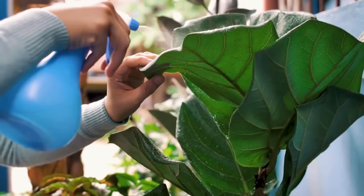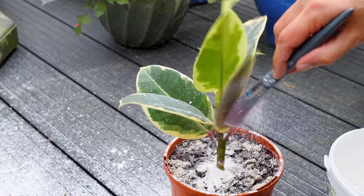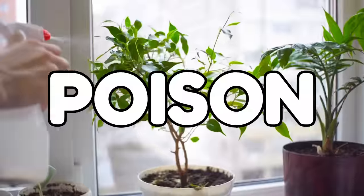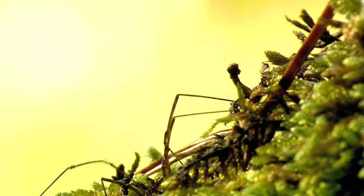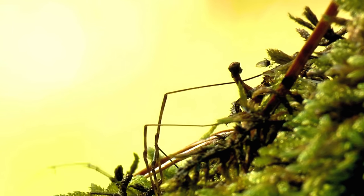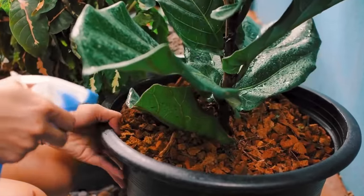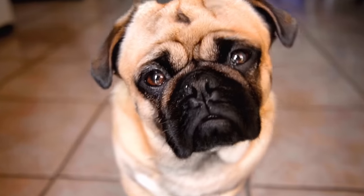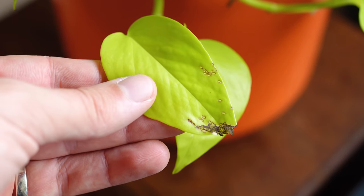I know what you're thinking — a systemic insecticide does just as good a job and kills off the little beasts when they have a nibble of the flesh. Why bother going through all the pain of dusting the leaves with this annoying fine powder? Well, the key difference between the two is that one is a poison and one is a mechanical insecticide. There is no danger of the pest building up an immunity to a mechanical insecticide. Of course a systemic might be working fine for you, but if you want an option that is safe for people and pets — because it's not a poison — this stuff is a good bet. If your dog, cat, or even three-year-old has a tendency to nibble at a leaf here or there, it's not going to be a massive drama.